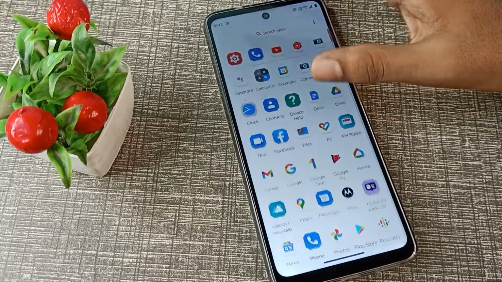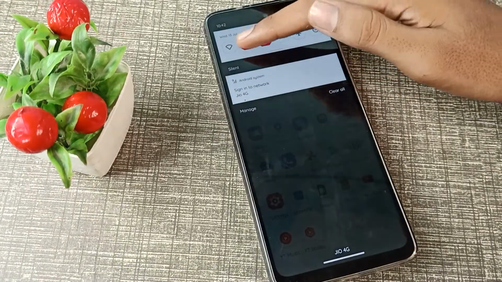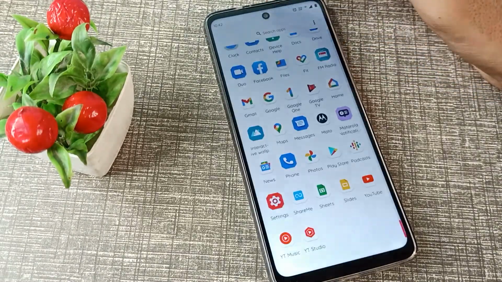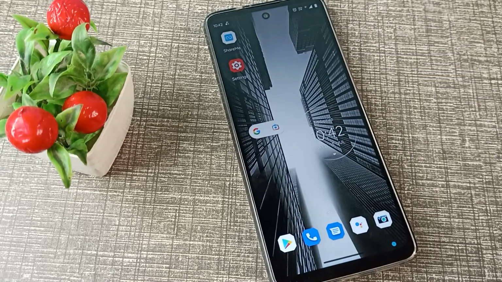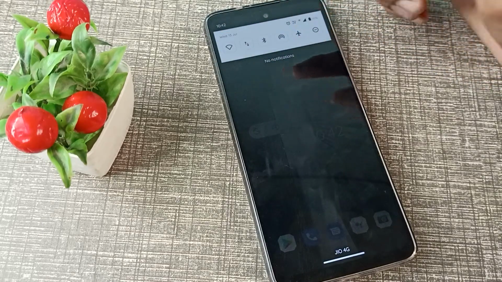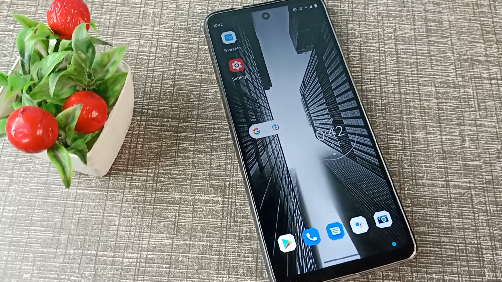In this video, we are going to talk about how to solve our Bluetooth problem in our Motorola phone device. If you want to solve your Bluetooth problem, you can solve it. Now let's see how we can solve our Bluetooth problem in our Motorola phone device. When you use your Bluetooth, it does not connect and disconnects. When you connect any device, it disconnects in your Motorola phone. So don't worry, in this video I will show you how you can solve your Bluetooth problem.